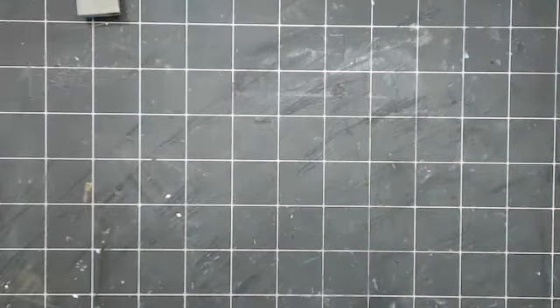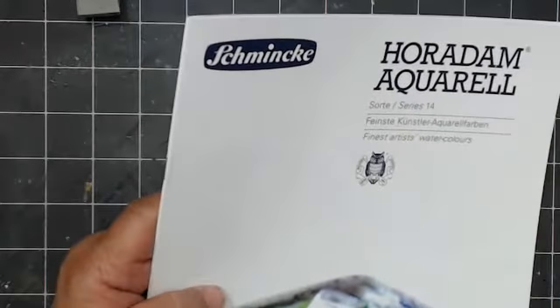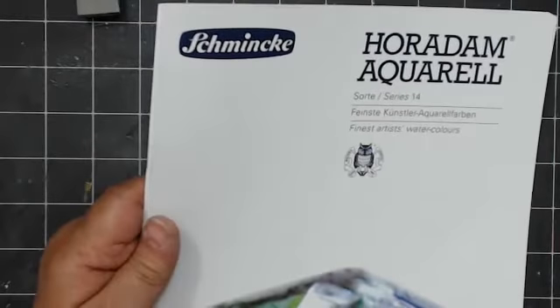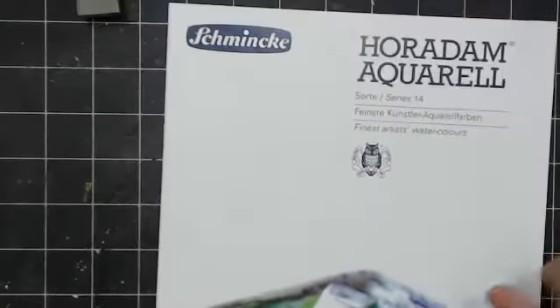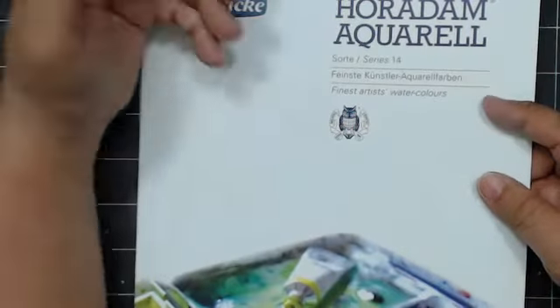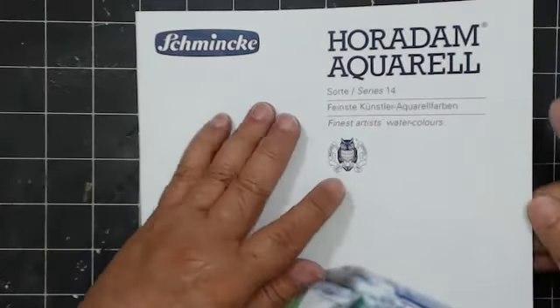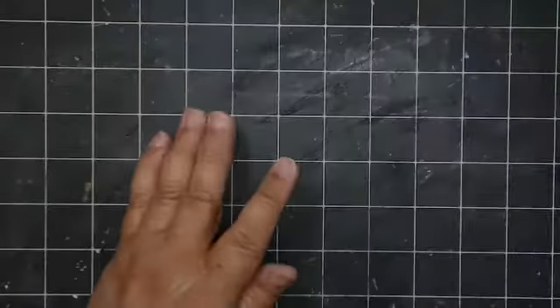Today I went to my art store because they're having a big sale. If you were watching Kathy's stream last night, she was doing watercolors — some tulips. I always watch Jane Davenport and she really likes the Schmincke watercolors. I wanted to get a few because they had them 40% off, so I did wind up getting a few. If you don't like color charts, look away — fast forward! So I have my little swatch book here — this is a book I did on fabric with jelly plating.